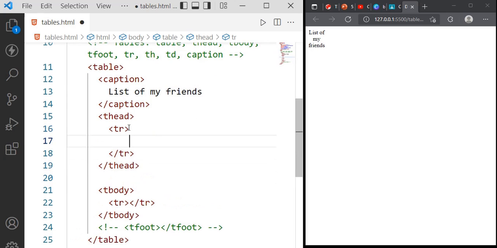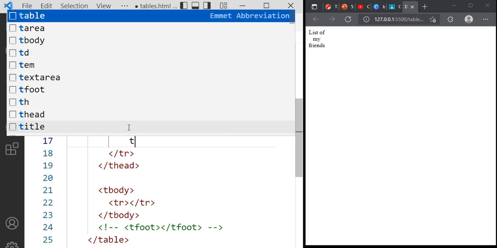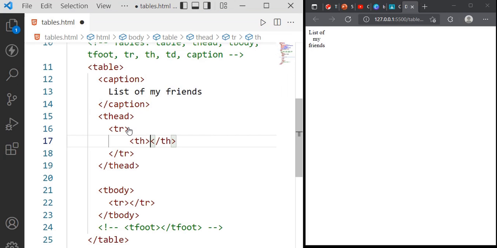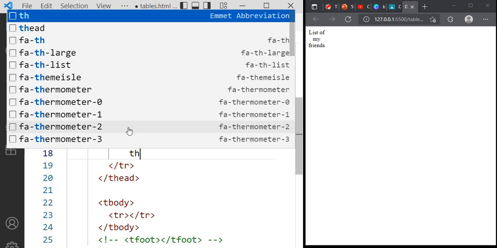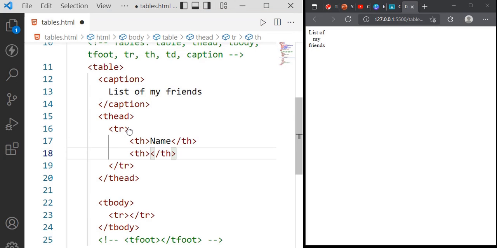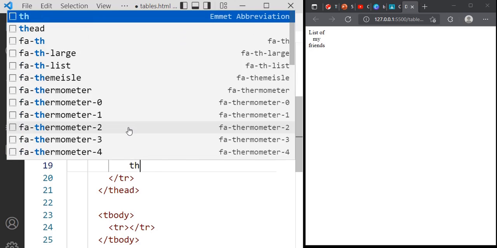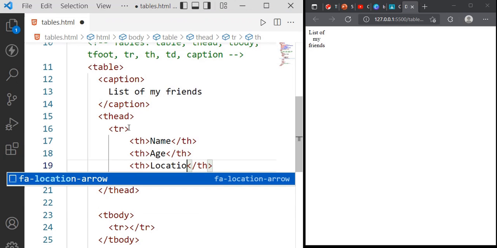So inside the tr in the thead, we can have th headings. Understand? So let's say their first name, the name of your friends, and the th for their age and the th for their location.